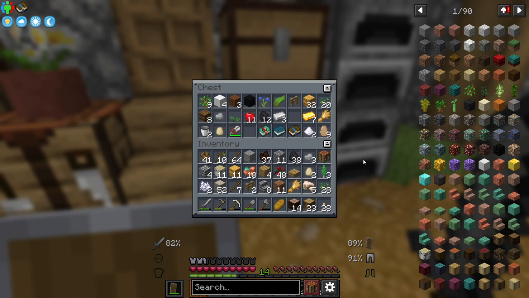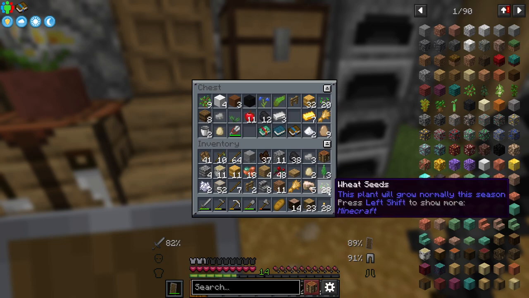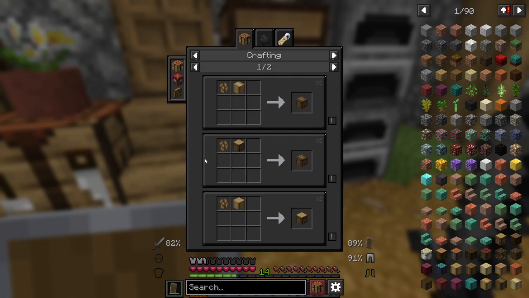No. Kind of hoping there'd be a way to transfer the things that you have in your inventory onto what is in the chest. You know what I mean? Like, if the chest has, for example, wheat seeds, you can click a button and it'll transfer all the wheat seeds into that stack. But I don't think we can do that, unfortunately. So, I don't know what I'm going to do with this, honestly.